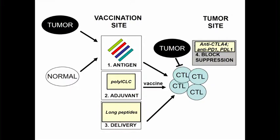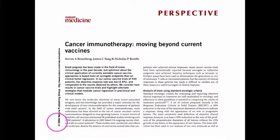So I think the question becomes, well, what about the antigen? I point to this paper that was published back in 2004. This is when I was an early faculty member. It was really a major, major bummer. It was from Steve Rosenberg's group, and basically they pointed to the hundreds of cancer vaccine trials that had been performed, with an objective response rate of 2.6%. It was really not a great time. There are myriad reasons why those hundreds of trials failed, not the least being the selection of antigen. Again, I want to emphasize that it was a different time, there were different tools, but at least one aspect was the selection of antigen.